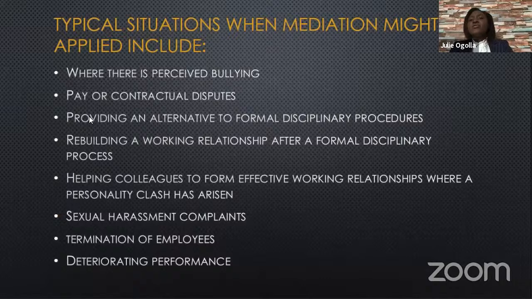Also seen after you've gone through a formal disciplinary procedure or process, you'll require mediation or any other form of reconciliation to rebuild the working relationship. We know how disciplinary processes can really flare up emotions and create a rift between the employer and the employee. So after a formal disciplinary process, you can set up a mediation meeting to be able to reconcile and rebuild a working relationship.